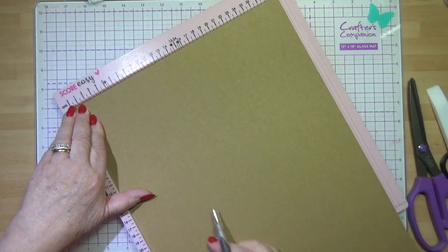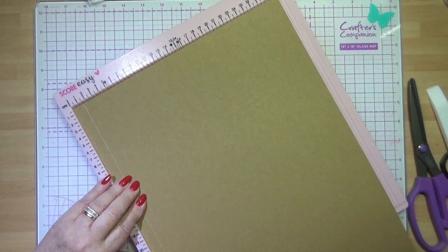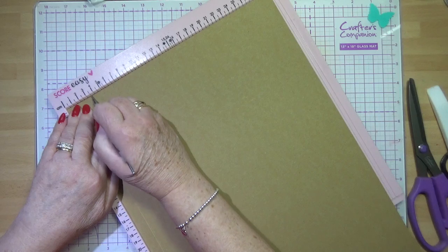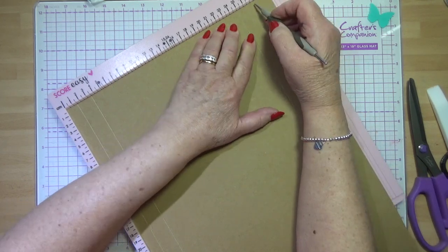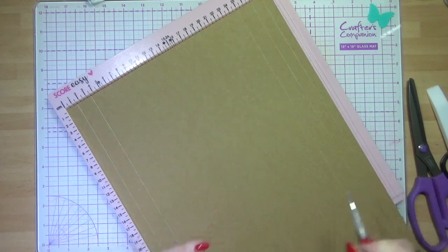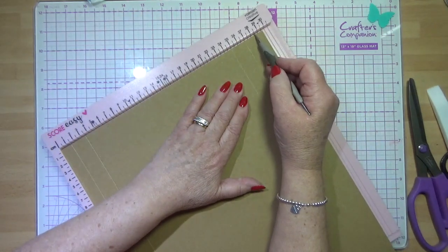On the short side, because this is A3, you're going to score at 1.5 centimetres. Make sure you've got it in the channel. 1.5 centimetres. Don't worry if it doesn't go all the way down, because mine doesn't look. I'm going to flip it in a minute and show you how to do it. So 1.5, 3.5, 25.5, 27, I'll recap these for you, and 28.5. So you've got 1.5, 3.5, 25, 27, and your 28.5. Your 28.5 is actually where you're going to cut.